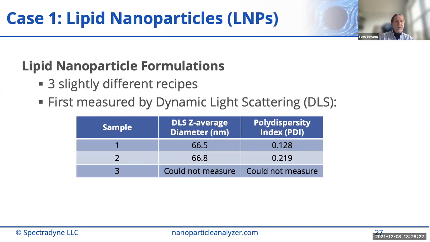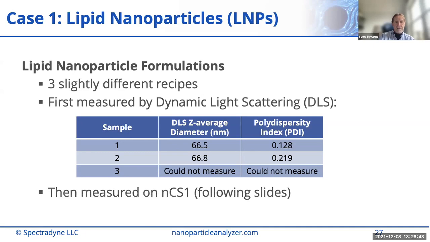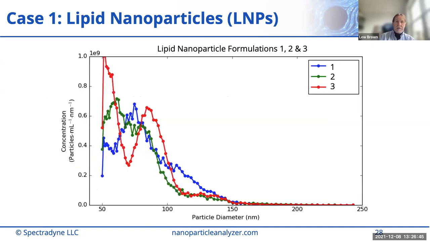And the smaller the number, the more monodisperse it is. So looking at this particular example, one would lead to the conclusion that although they have the same Z average, sample 1 is a more monodispersed population than sample 2. That's what that would tell you there. So then they gave me the same samples and had me measure them. So let's take a look at what we got.